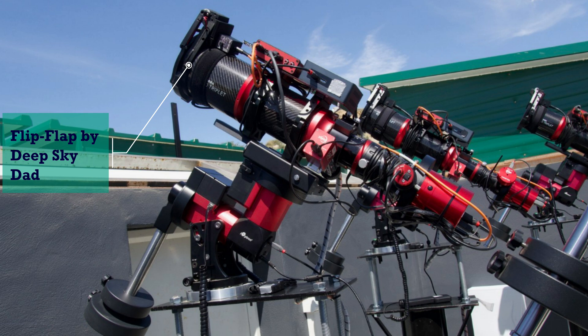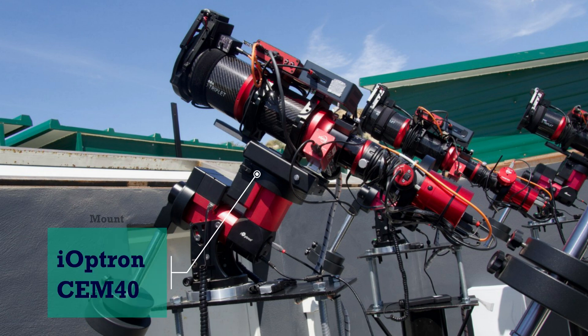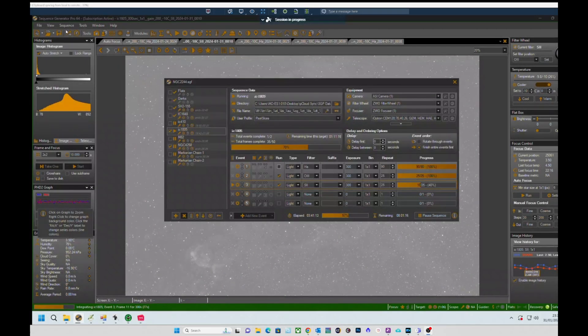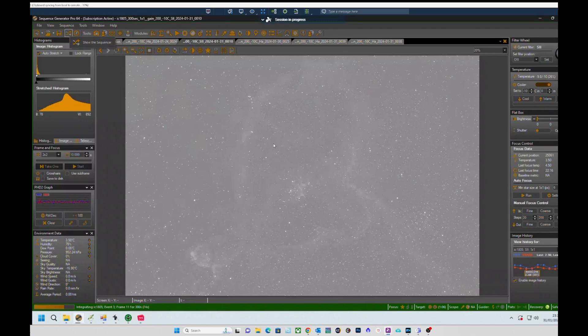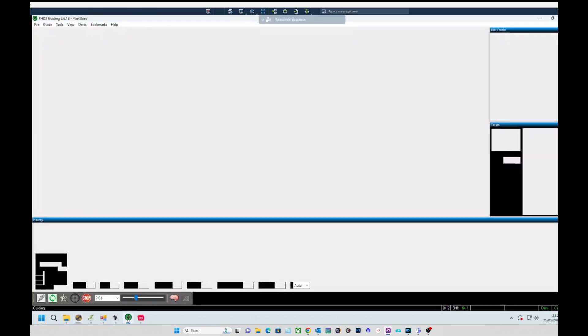Moving around to the other side of the telescope, we can see it's being controlled by a B-Link Windows Mini PC with Sequence Generator Pro on board. The power is being provided by a High-Tech Astro Mount Hub Pro with a UPS backup — I think this is going to be replaced soon by a Pegasus Astro Advance box. At the front there's a Flip Flap by Deep Sky Dad, which protects the front of the telescope from dust and can also be used for doing flats and darks. Focusing is a ZWO EAF, and this is all running on an iOptron CEM 40 mount. These systems all use SG Pro, which I first started using when I started out in astrophotography, and it didn't take long for me to get familiar with it again — particularly because Grant sat down over Zoom and went through a tutorial on absolutely everything.